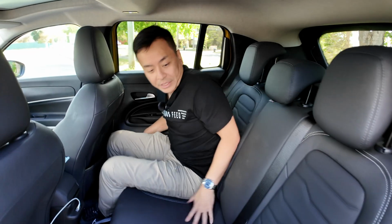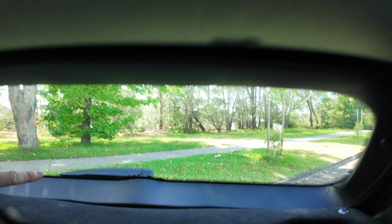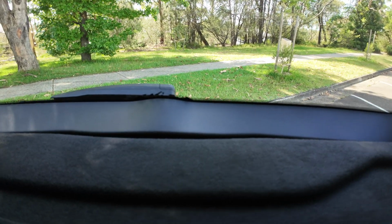Yep, 3 seat belts, what can I say? And yeah, the ISOFIX anchors too for child seats, so that's at least something. Oh, have a look at this, I just noticed a silhouette of an arm. Now, here's a trivia question. Which mountain range is that? Be curious to know if you know the answer.